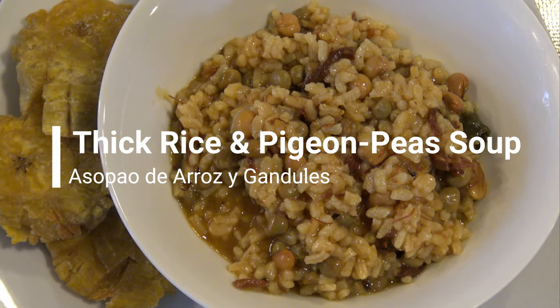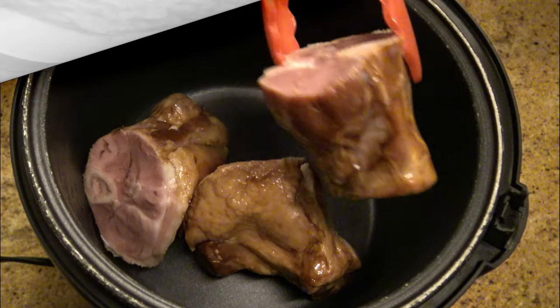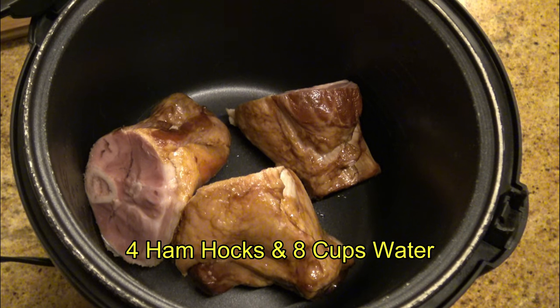Today's recipe is Puerto Rican heavy rice soup with pigeon peas and smoked ham. We call this recipe Asopao de Arroz y Gandules.